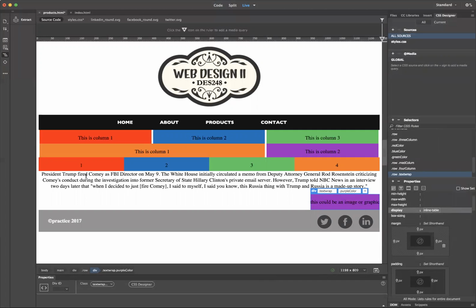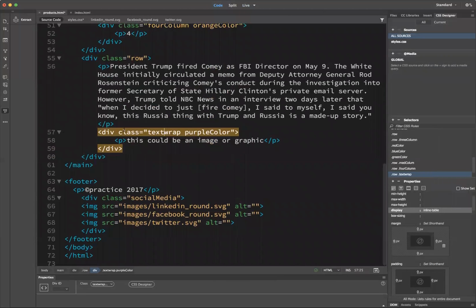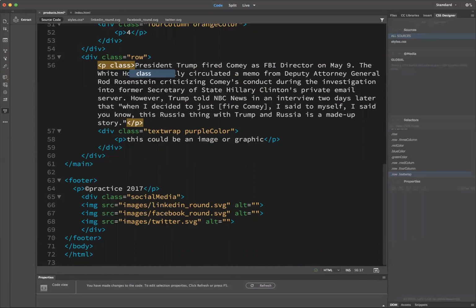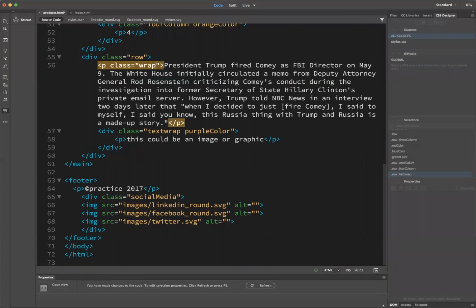Why is that? Well, that's because our paragraph is taking up too much space at the moment. So if I go back into my code and I go to this paragraph tag and I do class equals wrap.